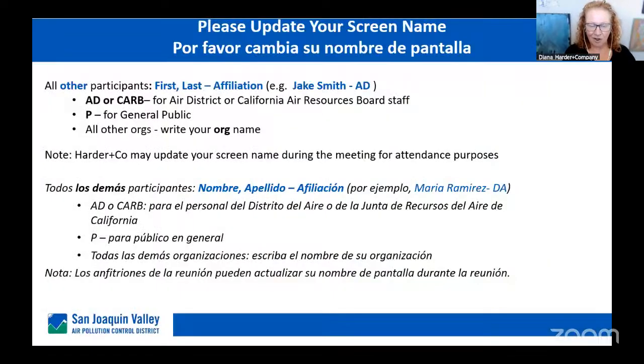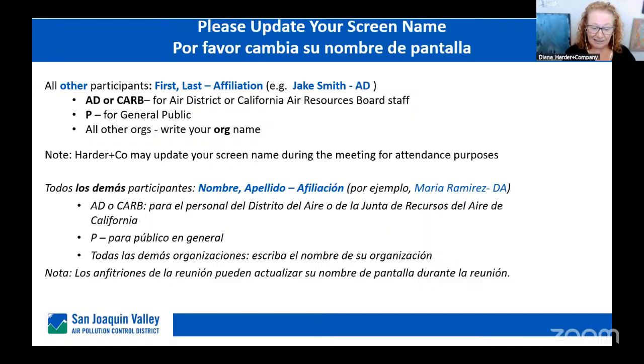Thank you. Happy Earth Day. I'm going to reshare my screen to talk about some meeting logistics that you probably all are familiar with, but are good to remember. So first is a reminder about our Zoom naming conventions. We use these naming conventions to track attendance for those of you who are participating in the stipend program, and just so we know who all of you are.